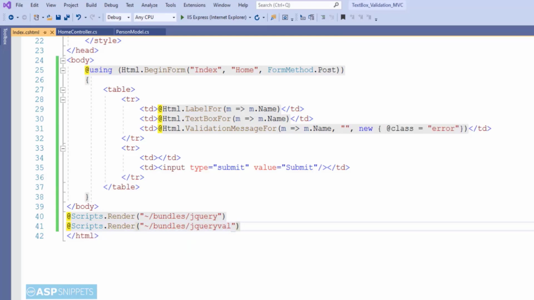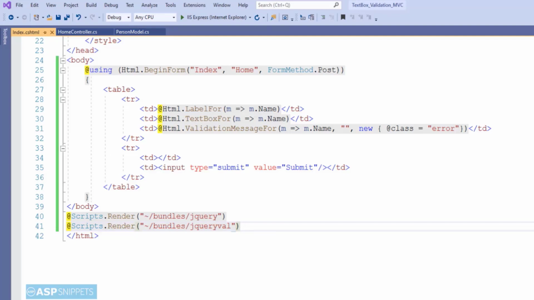That link will take you to the video where I've explained what are bundles and how it is used and what is the purpose of creating bundles. So as you can see, I have added two bundles, jQuery and jQueryVal. The first one is for jQuery libraries, while the second one is for the validation libraries.